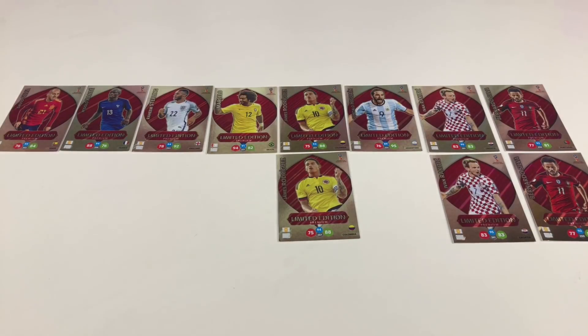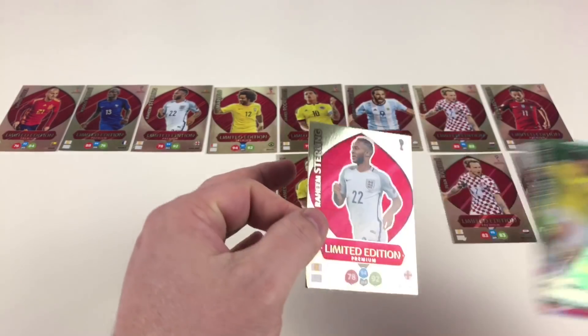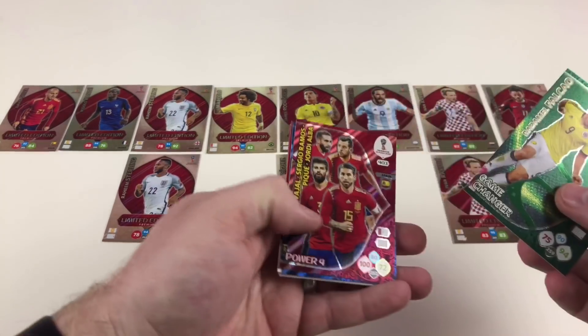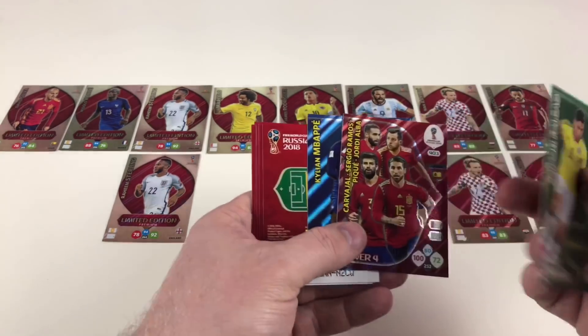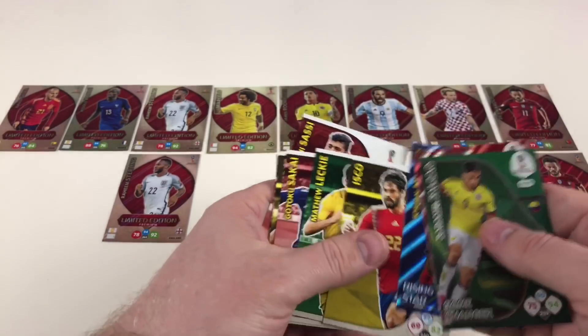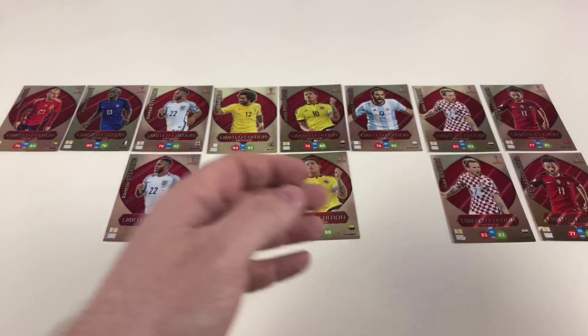This is looking very good for my binder update — I think you're going to see pretty much every card now, hopefully, and we can show you the full completed album with every card possible. And I was right — I did get Raheem Sterling as well. I thought we'd get another Raheem Sterling — and we did. So that's awesome. We've got a Radamel Falcao Game Changer, another Power 4: Navas, Sergio Ramos, Pique and Jordi Alba, and Kylian Mbappe. I'm pretty sure we have had all Power 4s in these selections — I'll check and verify that later. Isco, Matthew Leckie, Gotoku Sakai, Coke, Christian Cueva, and Fahad Al-Muwallad.